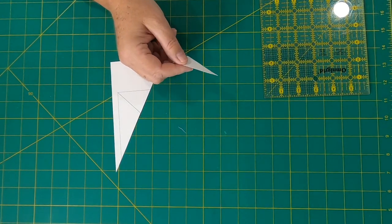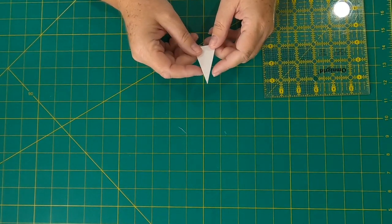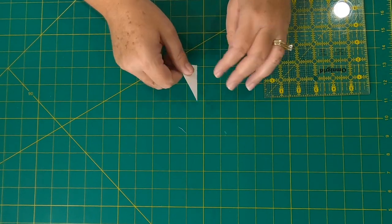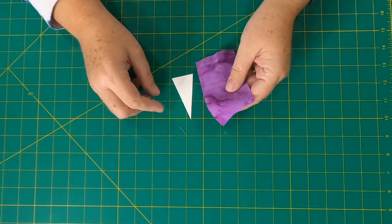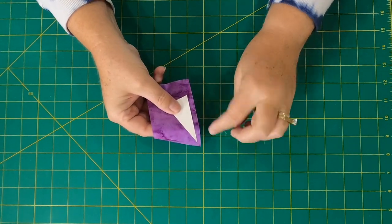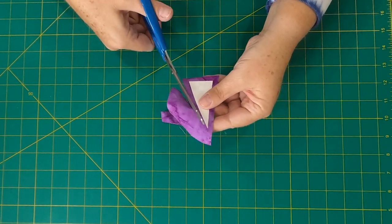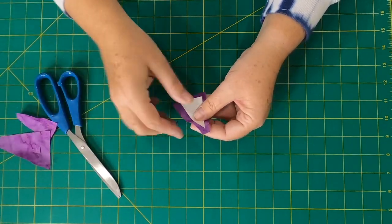Each piece I would label with a number from a master template I had numbered. You have to remember — and I forgot this quite a few times — you have to do it on the opposite side, because some of the shapes, if you flipped them over, they weren't the right way and didn't fit. Once I had all those little pieces cut out, which took a lot of time, the next thing I did was find scraps. I found a scrap that would fit the piece, leaving about a quarter inch on each side, and just took scissors and trimmed away — trimming a little to ease up that bulk at the corners.